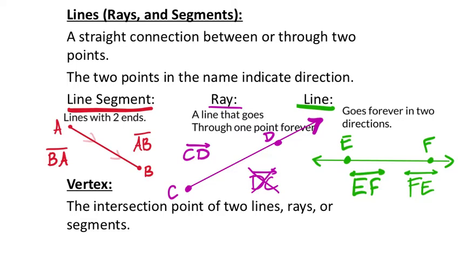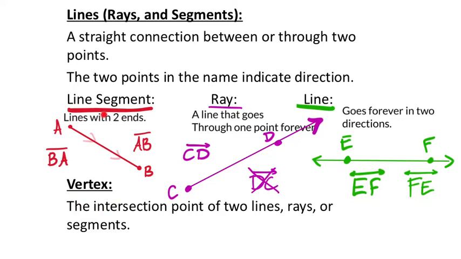Now, we've got line segments, rays, and lines. Generally speaking, we tend to interchange these. Sometimes we'll say line segment, but we mean line. Or we may say we have a line, but we actually have a ray. How math nerdy you want to be about this is up to you. We may be seeing some of these, and I may be using this vocabulary, and it's important for you to understand what I'm saying if we're using it in a math context. Now, along these lines, we have what we call a vertex.